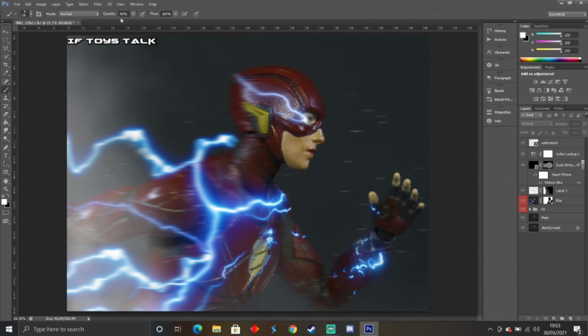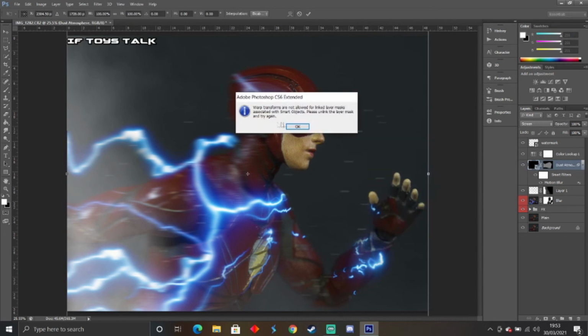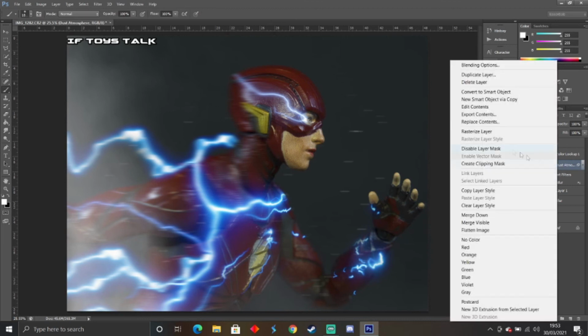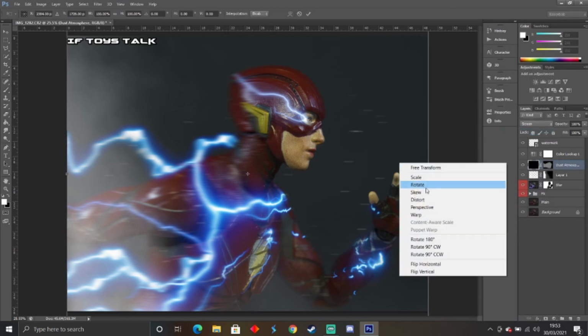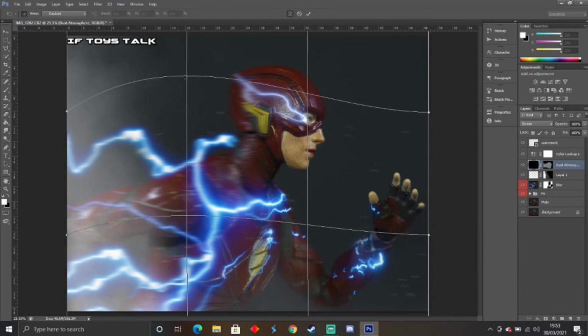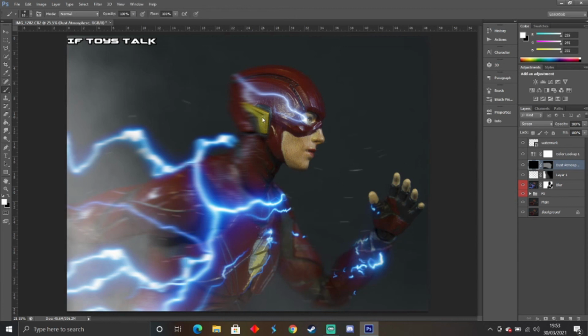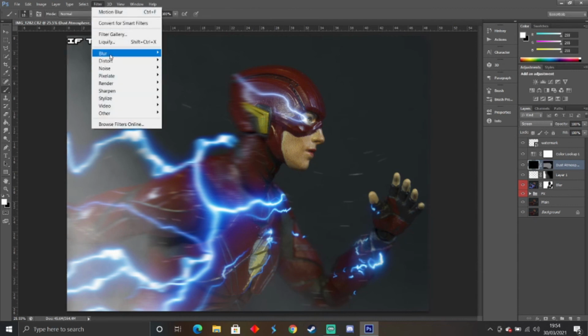There's some actually that I don't like. They look a bit straight, so I'm just gonna quickly put a warp on. It's not letting me because it's not a rasterized image. Let me rasterize it and try again. I'm gonna whack a warp on and make like a wavy effect. Let that sink in. This laptop does not get used very often for stuff like recording and editing at the same time, so it's not used to it.